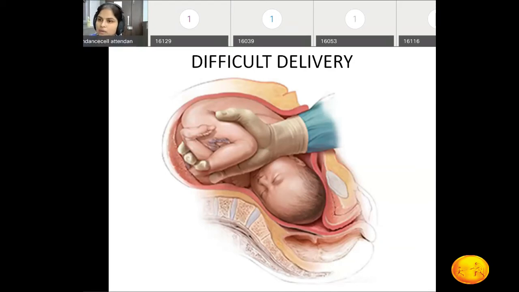Okay. Another method for deep transverse arrest is the shoulders, Patwardhan method or modified Patwardhan method. The Patwardhan method is used when both the shoulders have come out. Unfortunately, I could not get pictures for that. You put your fingers beneath the shoulders and pull the back out, and then eventually you'll get the buttocks of the baby. That is a smaller part of the baby's body, so you deliver it by breech there. Okay, that is Patwardhan's method.